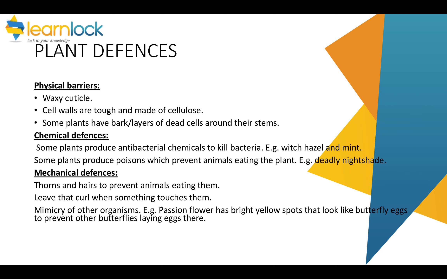Just like humans, plants do have defences to prevent disease and infection. These can be split into three groups: physical barriers, chemical defences, and mechanical defences. Physical barriers are the actual barriers that stop the pathogen getting into the plant, and these include the waxy cuticle on the surface of the leaf. The cell walls themselves are tough and made of cellulose, and some plants even have dead layers of cells on the outside of their stems which forms bark.